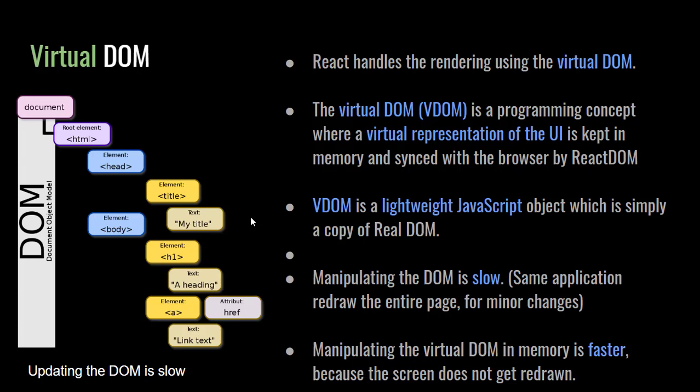That's just updating those nodes, and not tearing down the entire tree, just only keeping track and syncing of what needs to be updated and when it needs to be updated. So it's very fast compared to manipulating the entire page and redrawing it for minor changes. It's super fast. So this is one of the reasons why React has taken off, because of its speed.